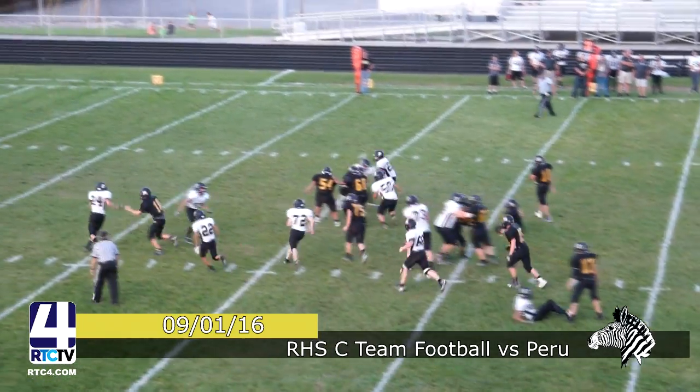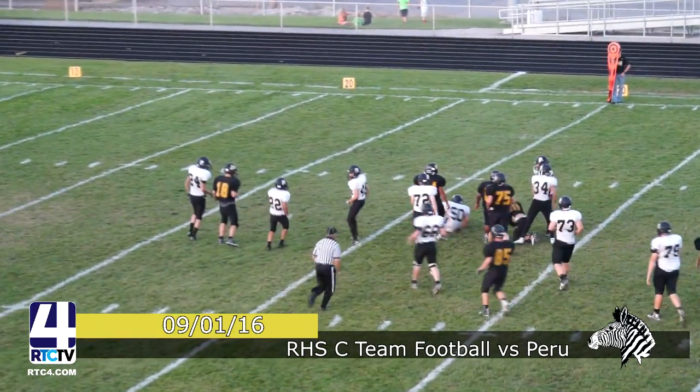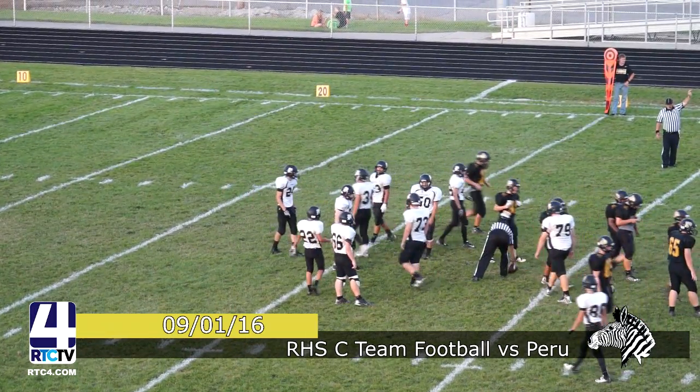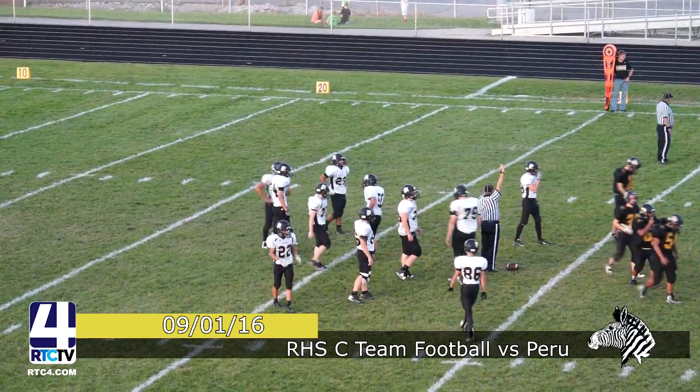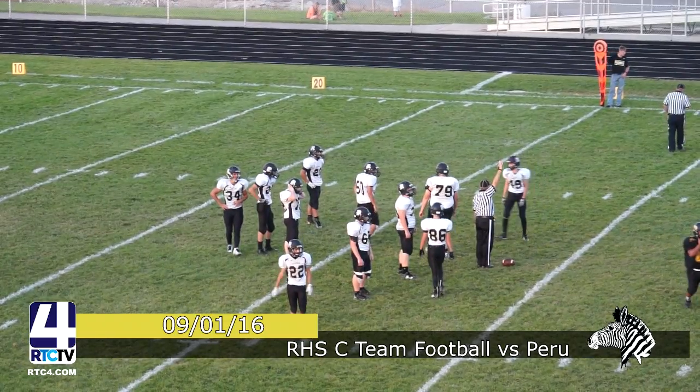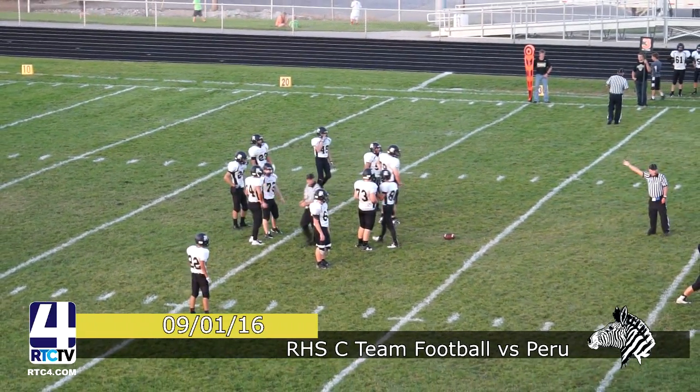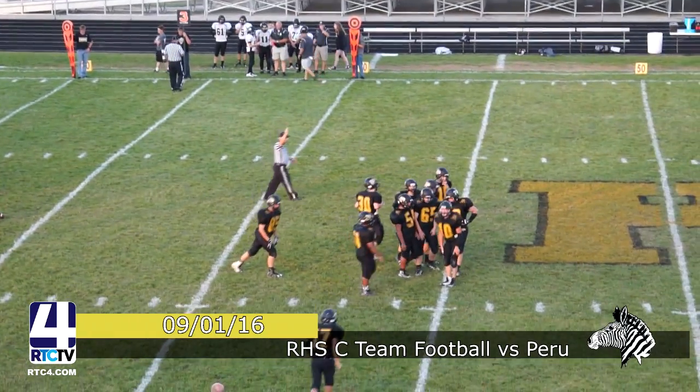And off to the right, up the right side middle. Ball carrier number 30. Gets him about 8 on that, maybe 9. We'll see. Ooh, comes back a little bit. 6. Tackle by number 34, Bryce Baker. Baker on the tackle for the Zebras. Going to bring up third and 4 for the Tigers.